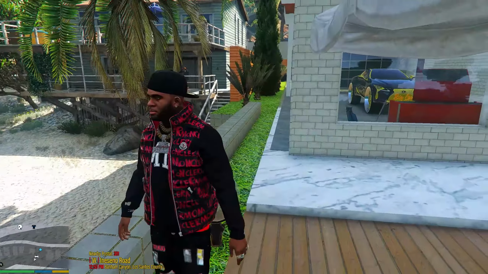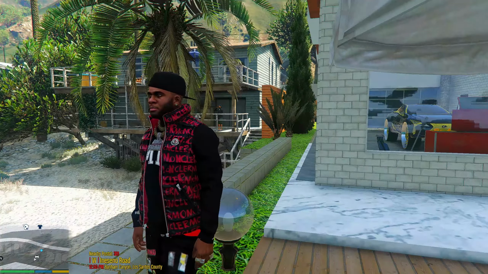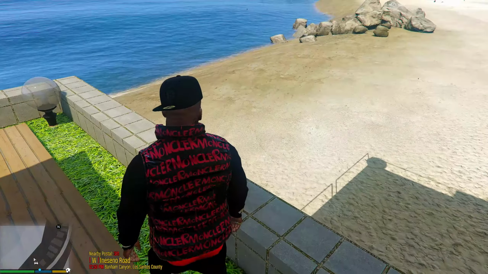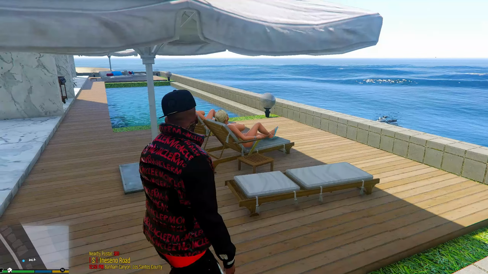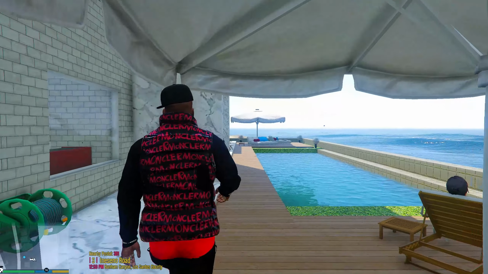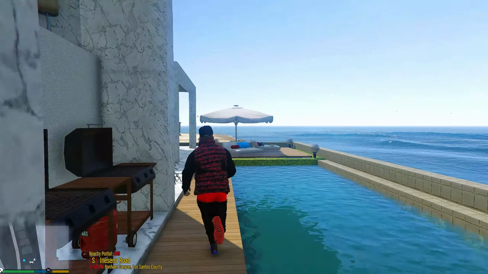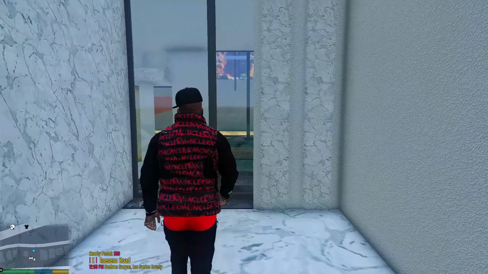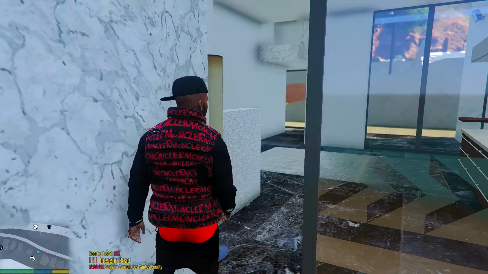And let's see, over here, you see the neighbors and stuff like that. All right, looks like we got the best house out here, man. Probably the biggest, too. All right, let's head back over here, and we'll go through this door right here. It'll lead you back in by the kitchen.